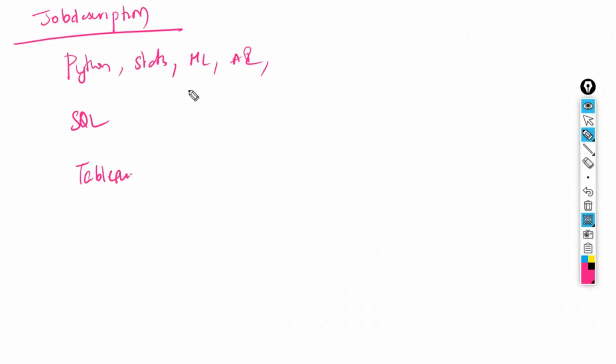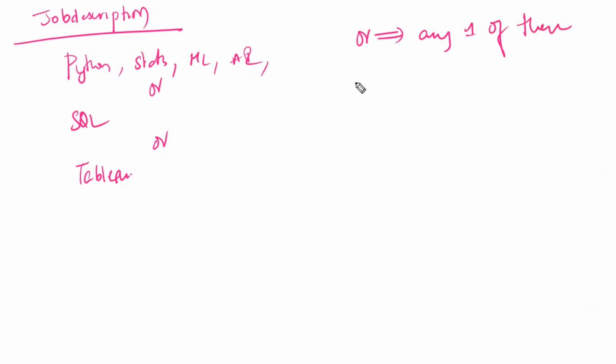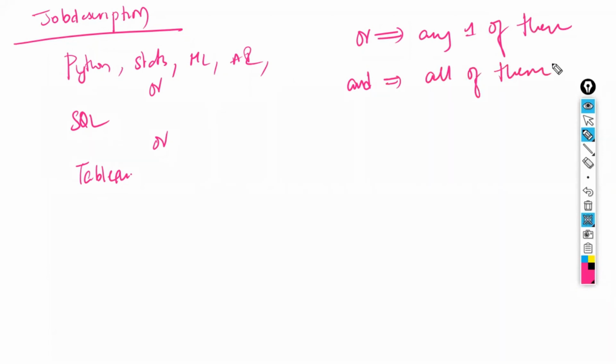How do you understand that all of them means they are going to use the word and. And means all of them. If they use the word or, it means any one of them. So or means any one of the given, and whenever there is the word and, you have to think all of them. So here we are dealing with the logical or and logical and operators. What are the logical operators?